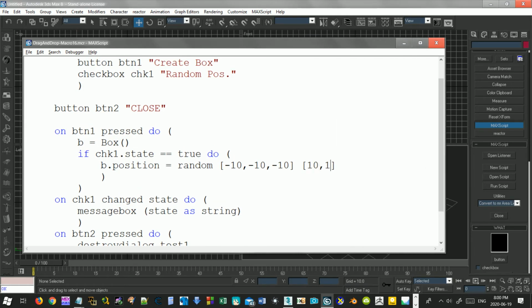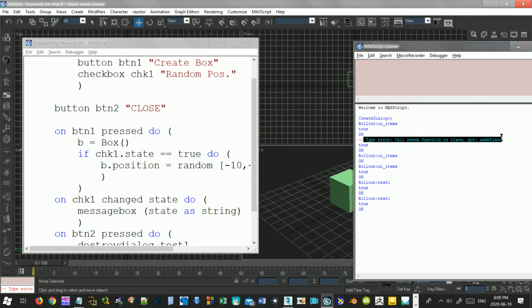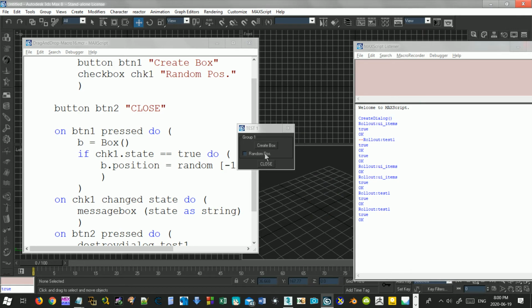And 10, 10, 10. And I'll see if that works. I'm not sure. If there's a problem, we'll get some text in red that says that there was an error or a syntax problem. So let's run that again. So I'm going to hit, actually I probably should have deleted that box. Create box, goes in the same spot. We're going to hit random, create box, same spot.